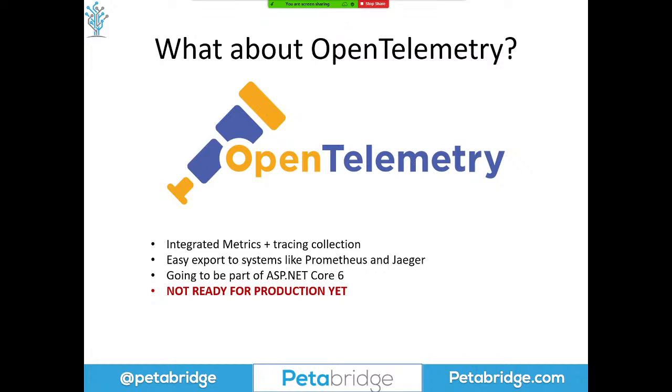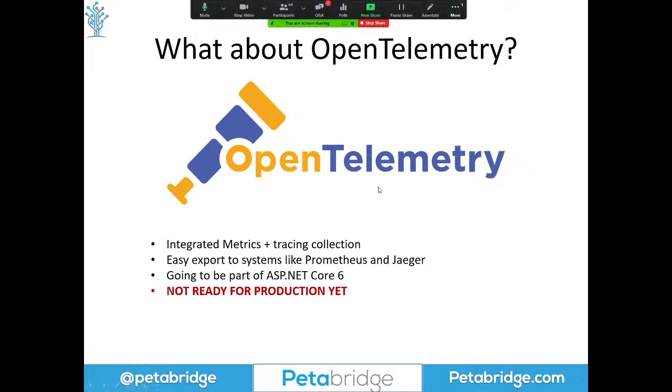But when .NET 6 comes out, which is the next version of .NET that's going to have long-term support, this will be available as part of the library there. And it's all going to be built around the System.Diagnostics.Activity type that's included in the base class library. So eventually, we'll probably have to rejigger all of our presentations about metrics and telemetry for .NET and Akka.NET applications around OpenTelemetry, but that probably won't be until really late this year or early next year. But this is the next standard that's coming down the line.